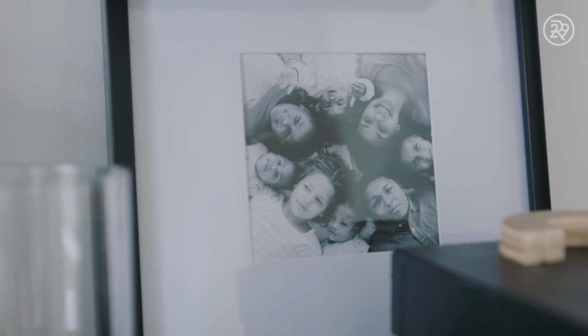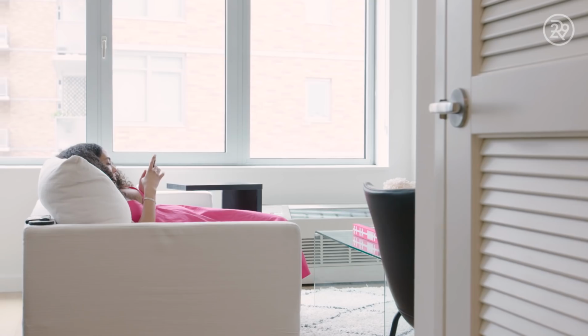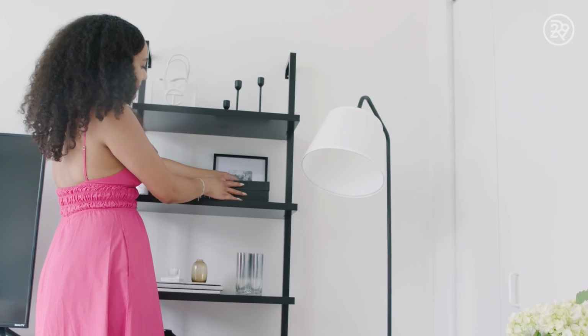I grew up in an extremely chaotic environment. The oldest of 8 kids, and I also went to boarding school for 6 years and had roommates, and then lived in the dorms and then sorority house in college. I have never been able to have complete control over my space until now. So the reason I like to keep it very minimal, very white, very clean is because it's all mine and it's chill and it's a reflection of how I want to feel when I'm at home in my space, which is calm.